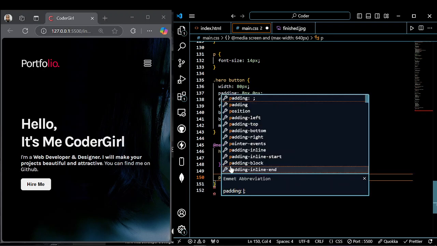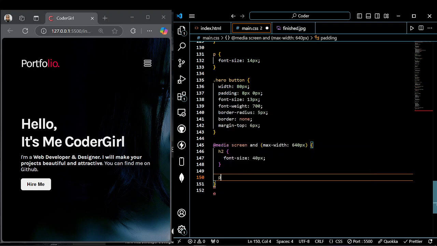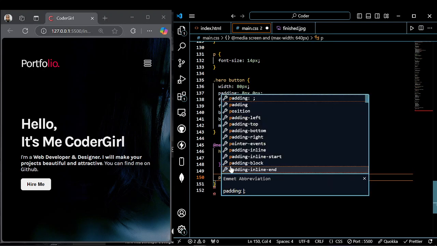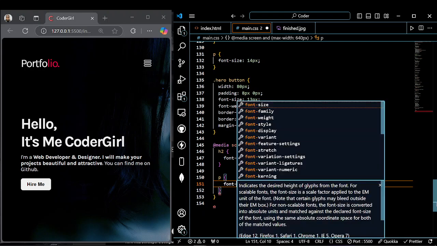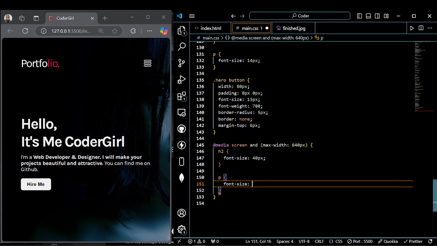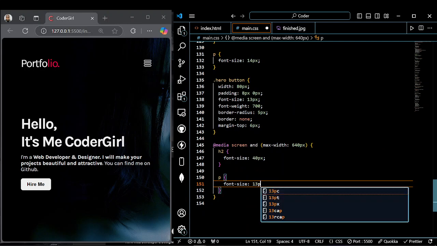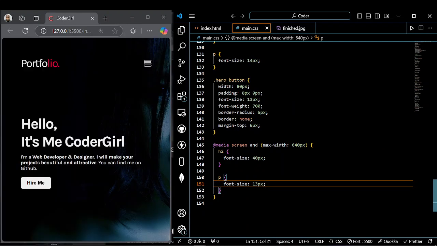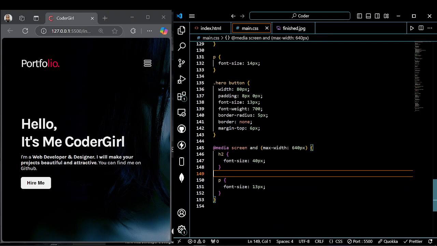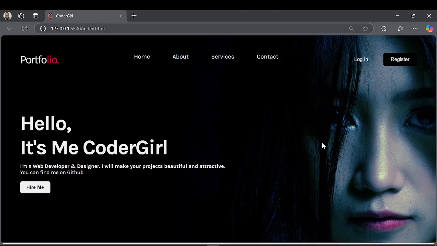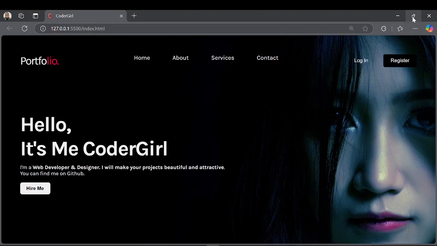Let's do the same thing for p, but we need to reduce the paragraph. Let's put down 13 pixels. Yeah, okay. So we're done with that one.